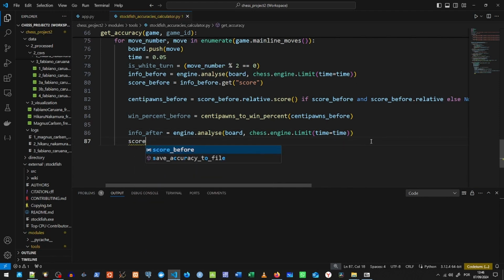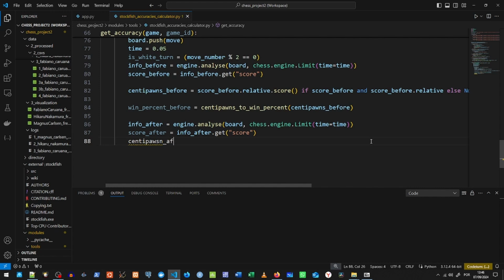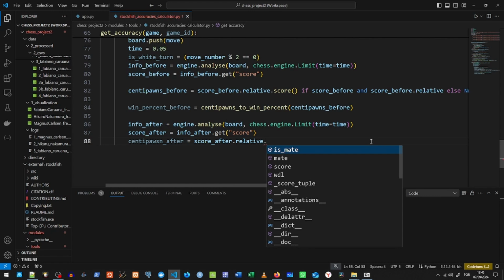So score after equals info after, then get, I want to get the score. So now doing the same thing but centipawns after. Score after, relative score.